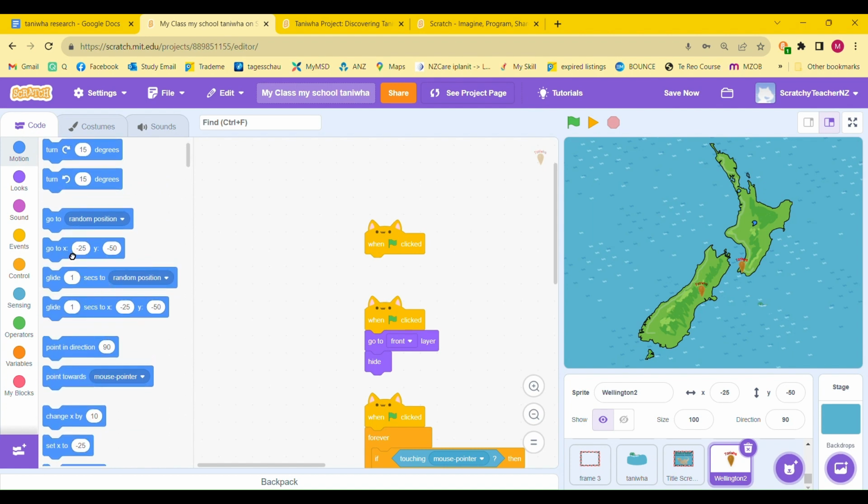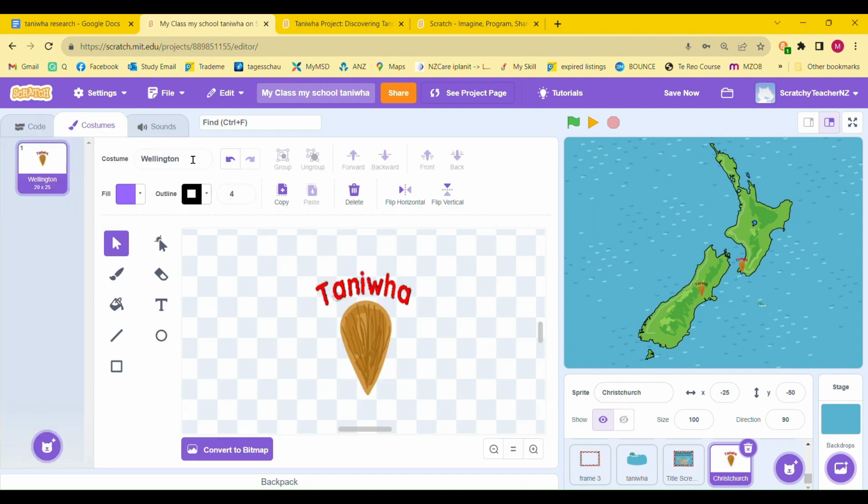Go to my new location. Here we are. Then I also have to rename the sprite to Christchurch, and I also have to rename its costume to Christchurch.